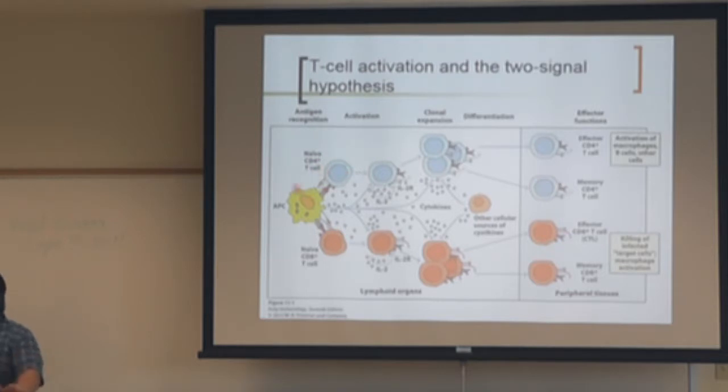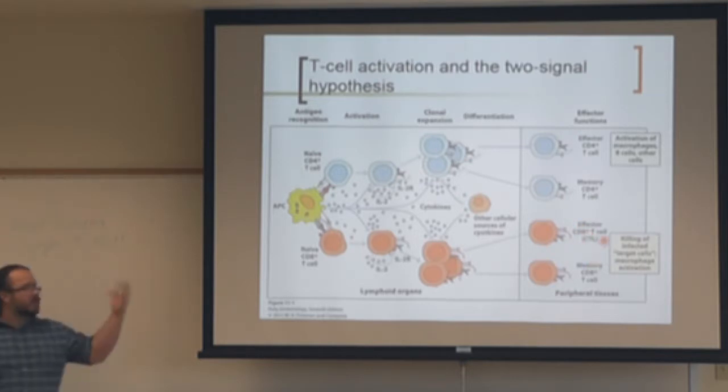So let's first look at how we activate these T cells. They see antigen being presented by a dendritic cell. They get their primary signal through their T cell receptor. They get that secondary signal, and now they are also receiving cytokines, because then they start to secrete cytokines. Maybe the CD8 also secretes cytokines. Maybe the APC also secretes cytokines, and those cytokines are going to help direct those cells to become either helper cells, memory cells, or effector cells.